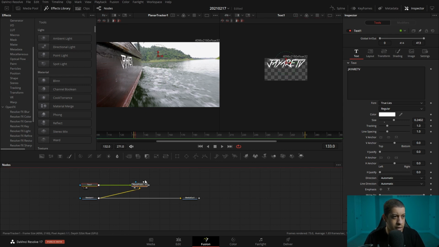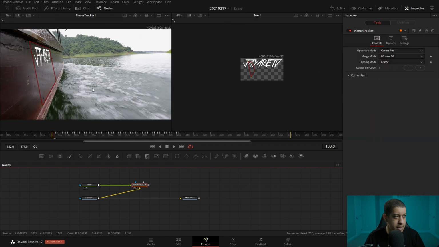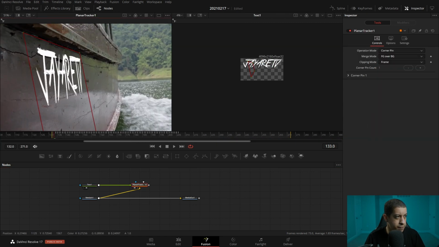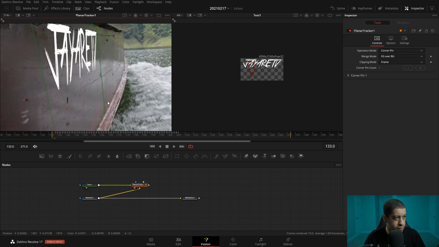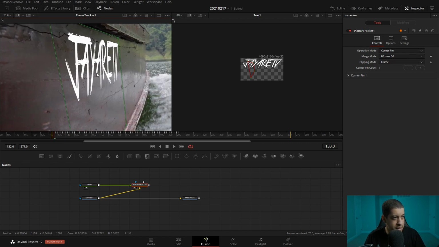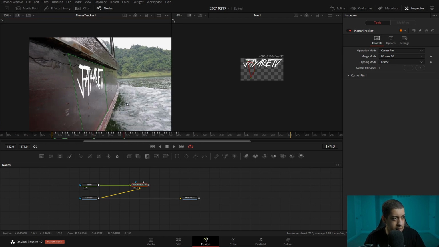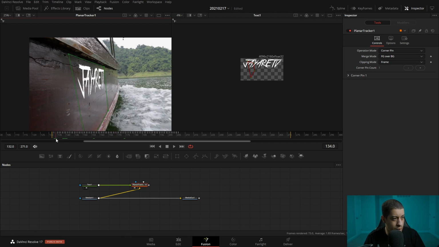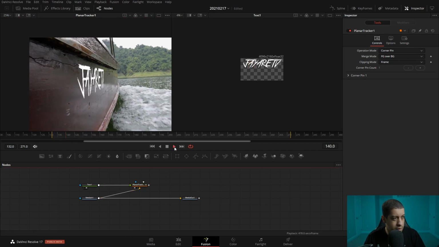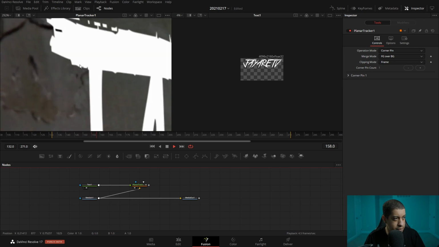There we are. Now if we view, let's close this. We view this here. I'm going to open this up just a little bit. All right, so to me, that looks like it's on there. And now if I play this through, what we can see is that it's sticking right where it was that whole time. So if I play this, it's sticking right to it, right?